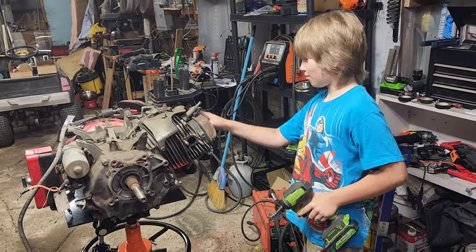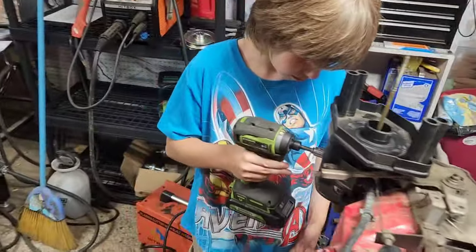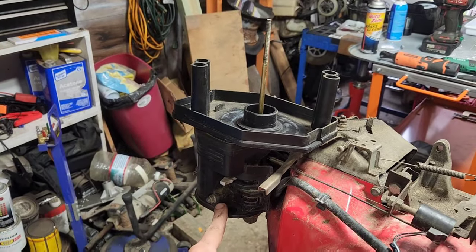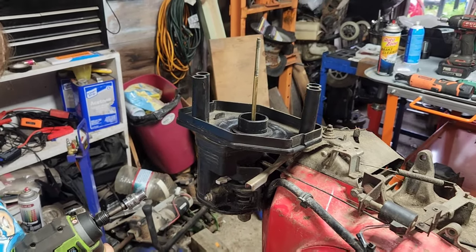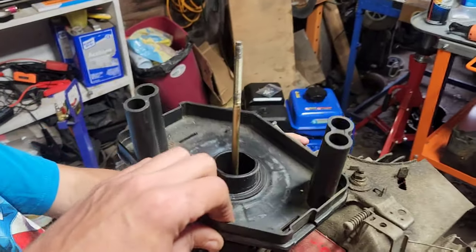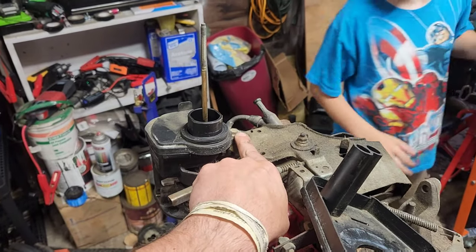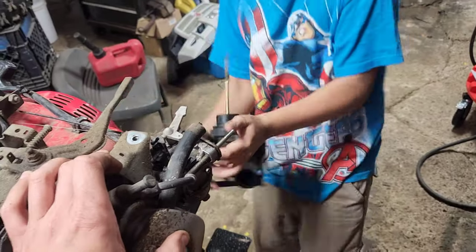Let's do the carburetor. That's probably going to be 10 millimeters, would be my bet, since you've got that on the gun already. You want to move this before you do these, because otherwise when you try to move this, the whole carb and everything moves with it. Does it have an extra one underneath here? Some of them do. Yep, it's got a hidden one under here. A lot of the clones don't seem to have this one for some reason — the Hondas do.